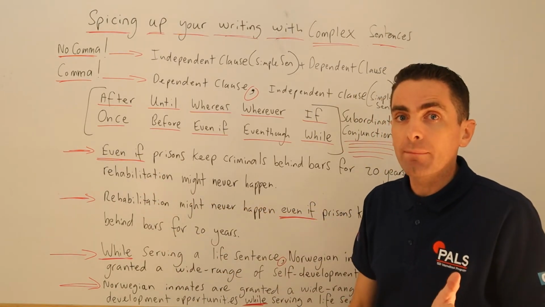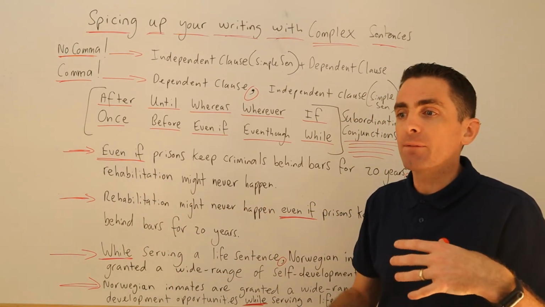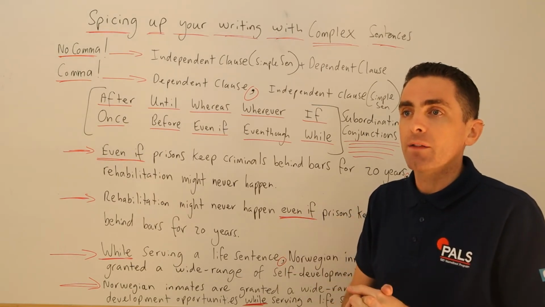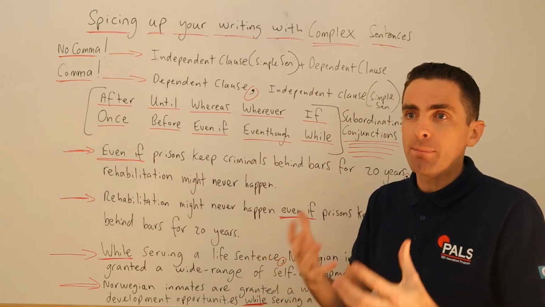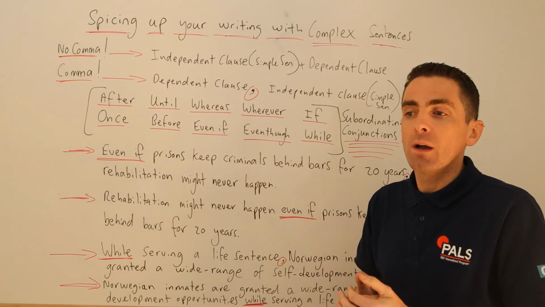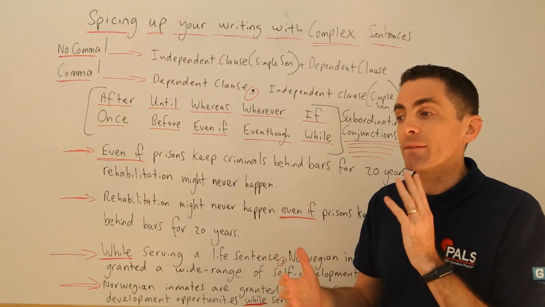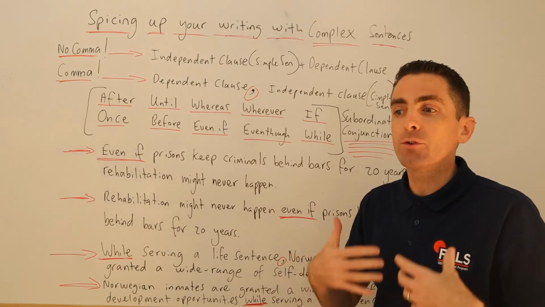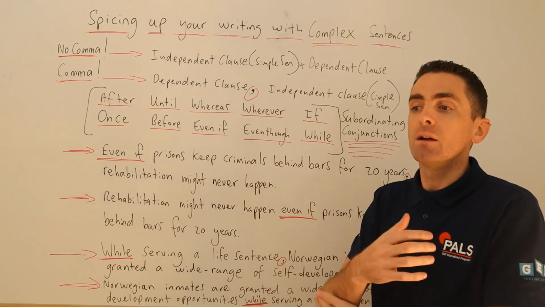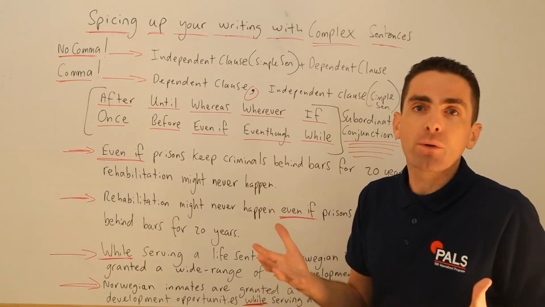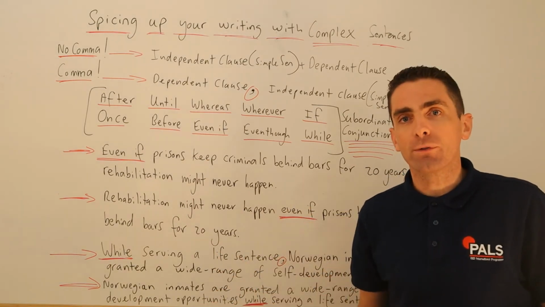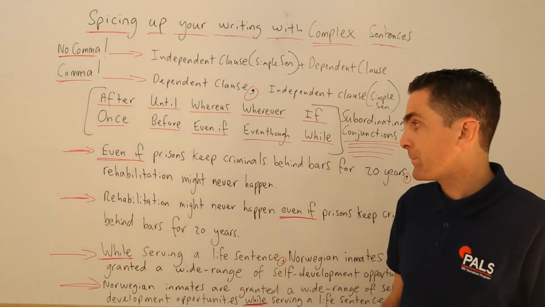Rehabilitation, if you don't know what that means, it just means that if someone goes into jail as a murderer, and they are rehabilitated through things like education, sport, whatever else, it means that when they come out of jail, they're ready to return back to society as a kind of decent member of the community, someone who contributes rather than murders.